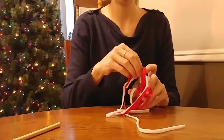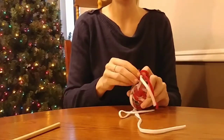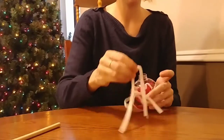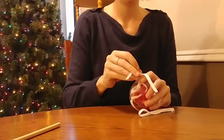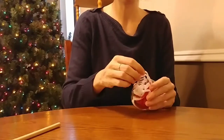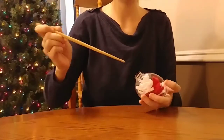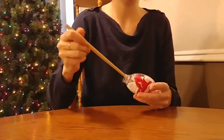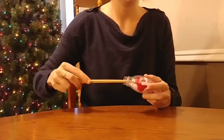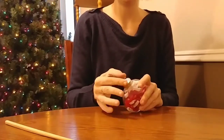Just 5 different ways you can take stuff that you've already got lying around the house. And you know, whether this is your style or not, it's an option. It's somebody's style. It's my style, maybe it's yours as well. So you might as well put it out there in the land of the internet and let you guys decide whether it's useful for you or not. But I think these are really cute. And just 5 quick ways to make decorations and give it a little stir. Kind of spread it out in there. And there you go. So that's 5 different styles of these little balls.